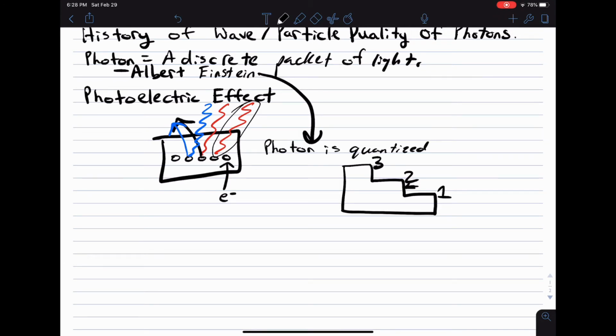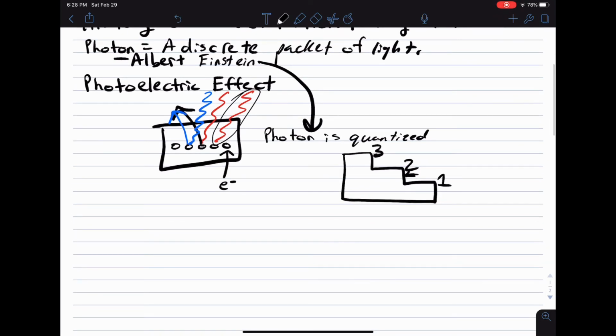The way that they eventually expressed this, working off of Planck's work, was that the energy of a photon is equal to Planck's constant, h, times the frequency. It was very hard how they found Planck's constant, but they found it. Times the frequency, or the wavelength, of the electromagnetic radiation or light that they're shining. And this is how you would find the energy of a photon. And the energy of that photon is in discrete quantities.